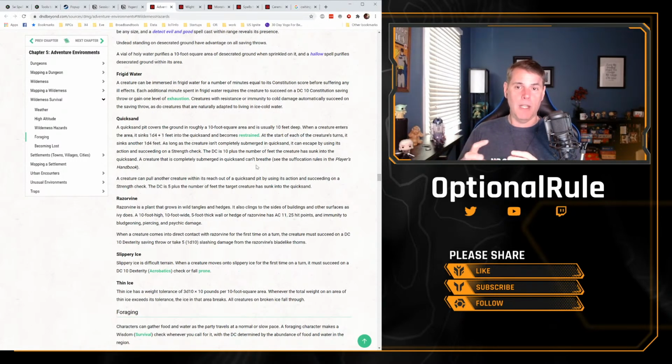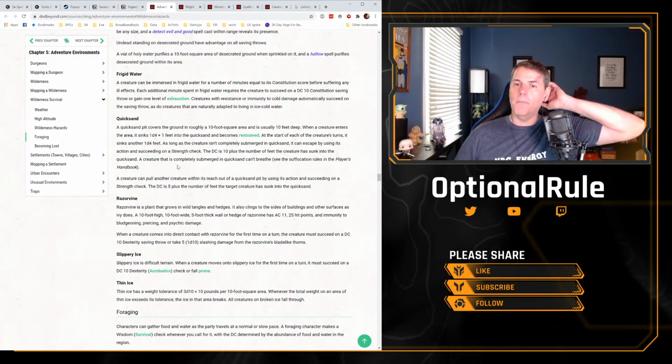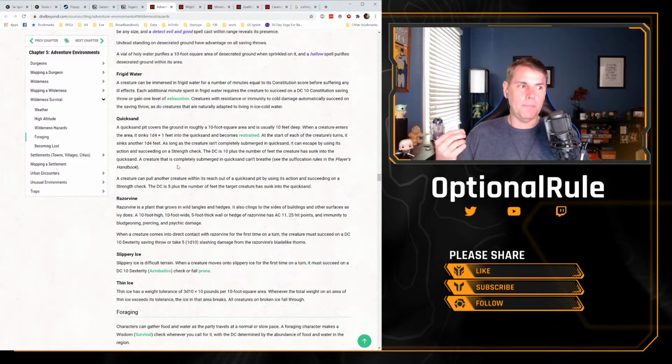ranged attacks from the trail. They're going to have to face this quicksand, and I'm going to give them a save every turn. So it's a DC 10 dex save, which isn't that high, or they fall into the quicksand. Now the reason I'm doing that is that when you design an encounter, you have to think, what's my worst case scenario here? My worst case scenario is everybody fails. They all sink into the mud and they all drown, right? Because once you're submerged, you can't make a strength check to get yourself out anymore.